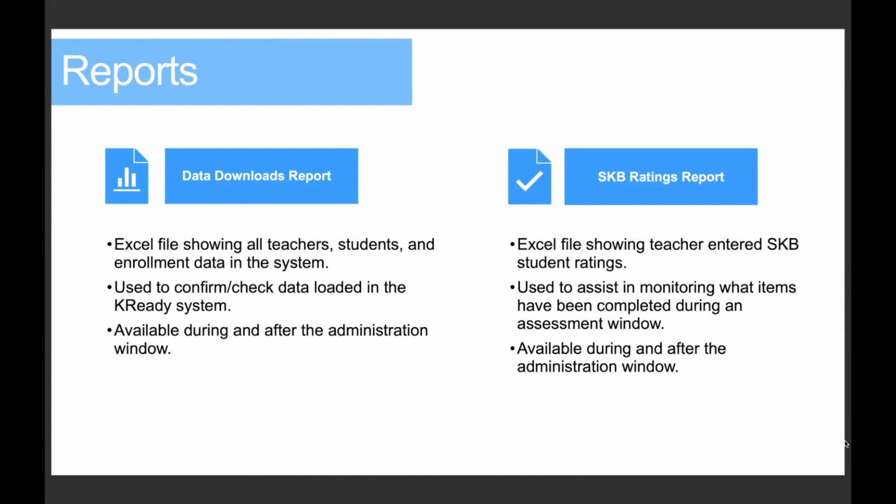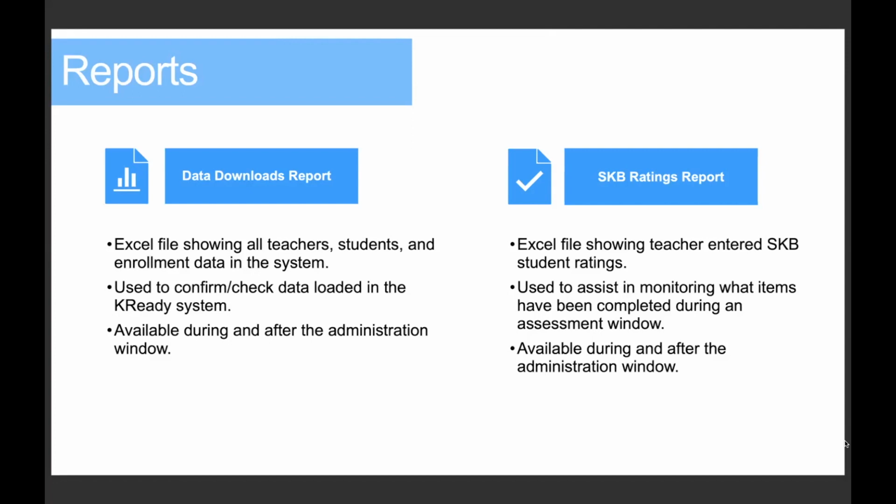The last report here is going to be the SKB ratings report. Again, this is going to be an Excel file, and it will show your teachers and the specific students and what scores have been entered for each item. So this is a perfect example of a report that helps you monitor what items have been entered, what scores have been entered for each student, for each teacher. And again, this one is going to be available both during and after the window.